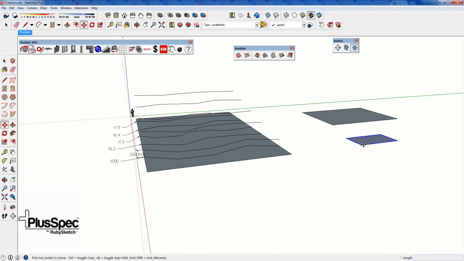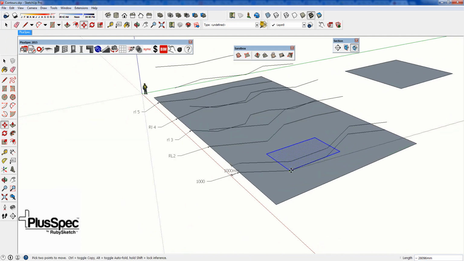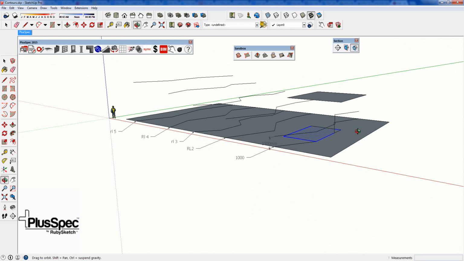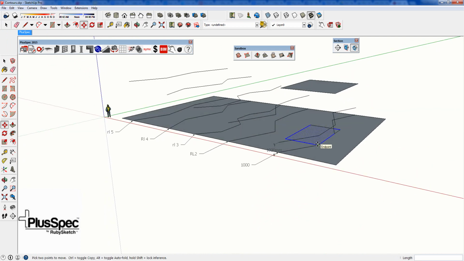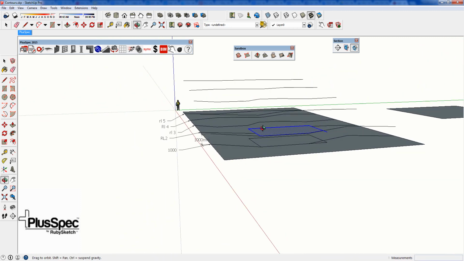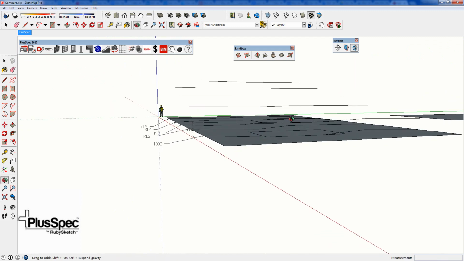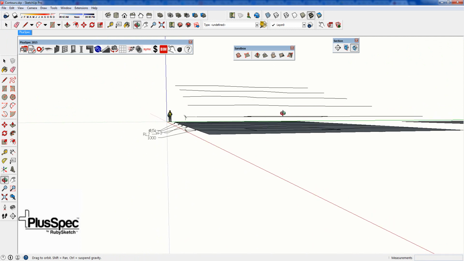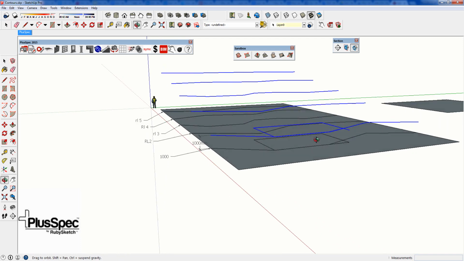So I'm going to use my shortcut M and bring my ground floor over to my contours so I can figure out where I want it to be on the floor plane. But I can also press control and I can bring it up to where I want it to be. Right. I'm going to delete this face in here. I'm going to go and select all of my contour lines in a different way. I'm going to actually go from the top left hand side down to the bottom right hand side, and everything that is entirely inside of that box will now be selected.